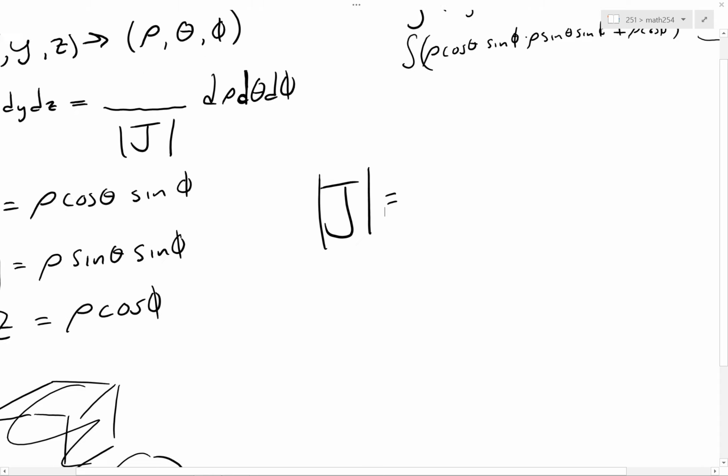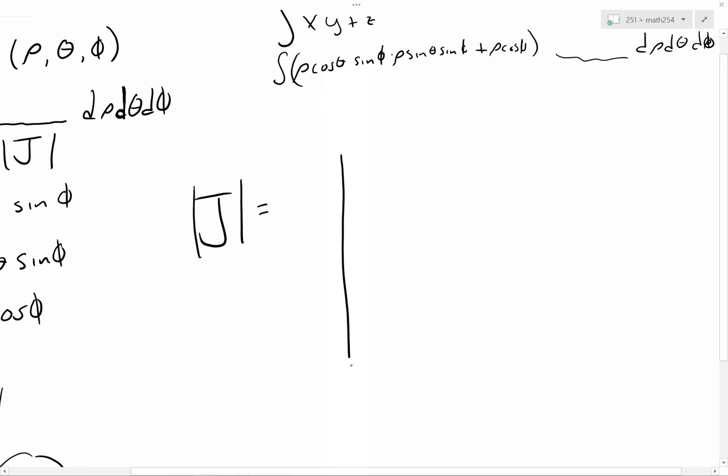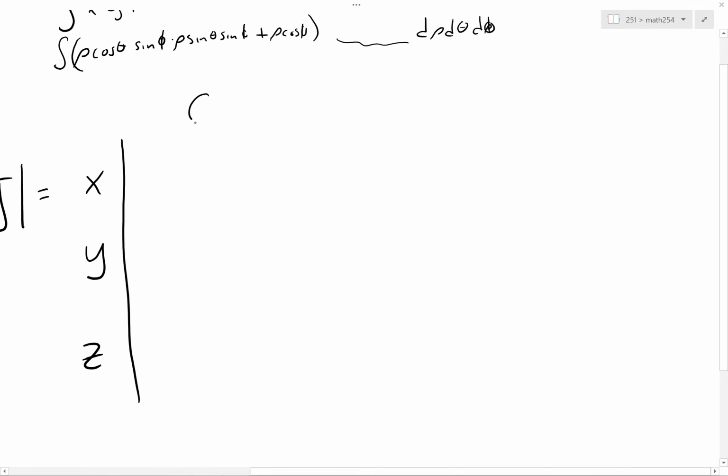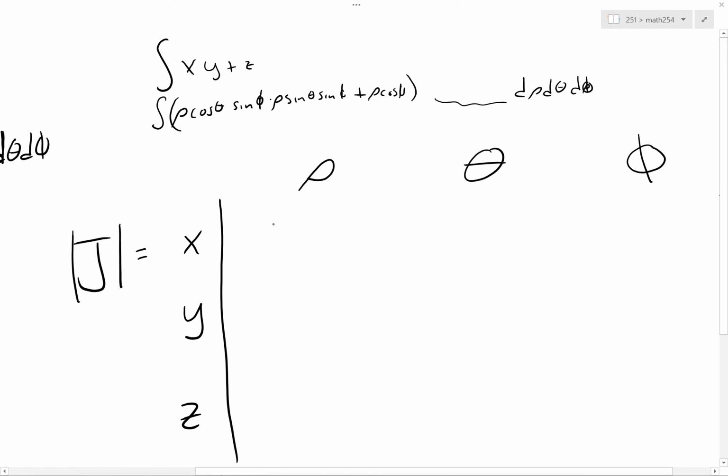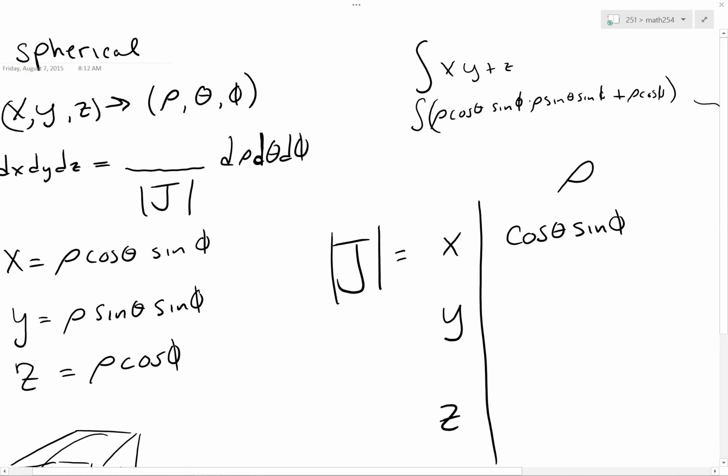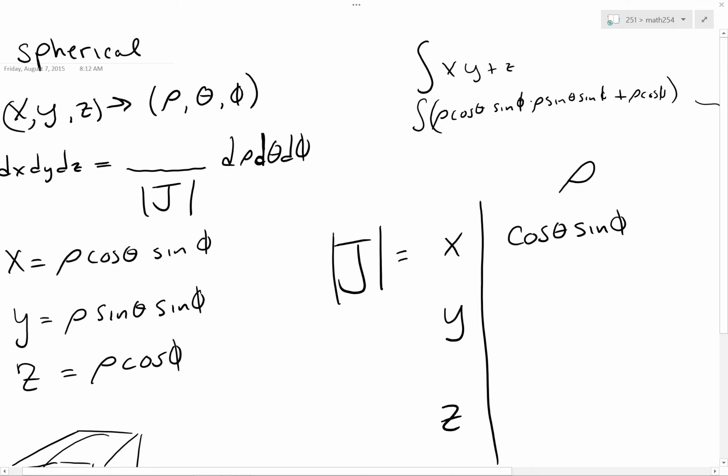Now, I will say right off the bat, this one isn't particularly easy to mess with. Setting it up is a piece of cake. Doing it out, fortunately, you don't have to do, because after you do it once, it's going to be just like polar form. You probably won't use it that often, but if you needed to, you can look it up in the textbook and be good to go.